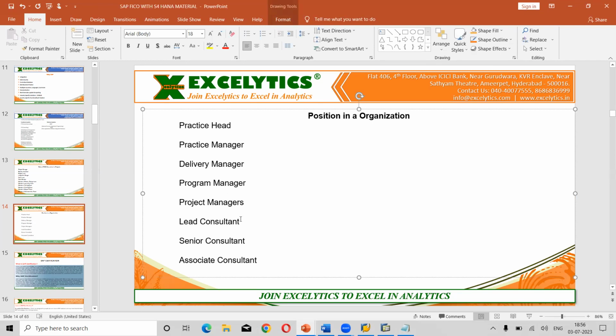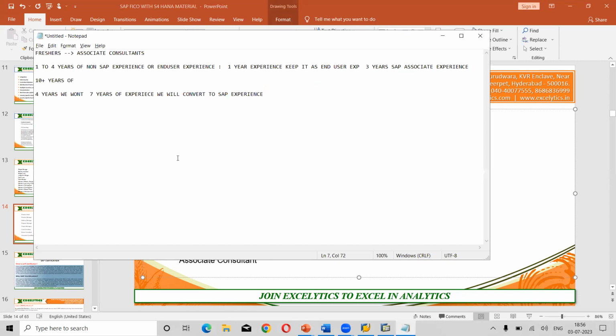You need to spend at least 1 to 2 years as a lead consultant. Then you will see the real-time environment, correct? And then you can move to project manager. Once you work for one organization as a lead consultant, and if you pitch into another company, then definitely they will give you the role called project manager. Got my point, everyone? So this is the thing we are going to do.